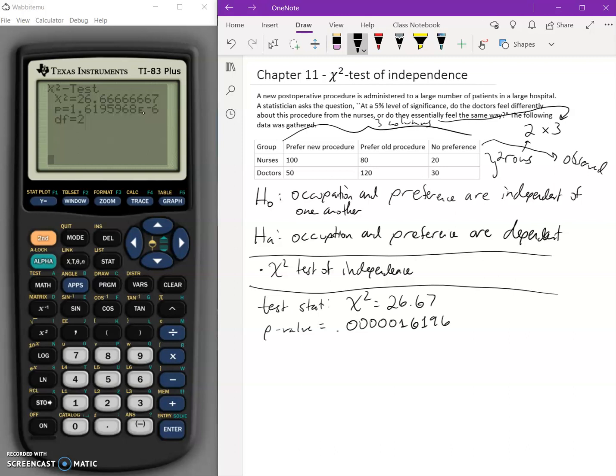So at this point, we could make our decisions, but I want to point out one thing before we get to that point. I want to go back to the matrix. So press second and then go to the x to the negative first or the matrix button. Notice that we have A. That's what we worked with. We never entered anything in for B. So what happens if we go down to B? Press enter. Press enter again.